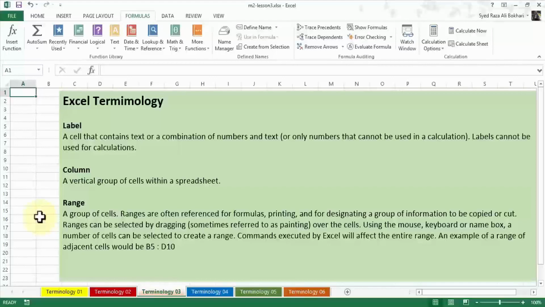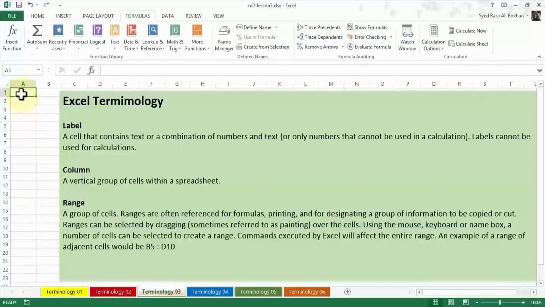We can use the mouse or the keyboard or a name box, and a number of cells can be selected to create a range. Commands executed by Excel will affect the entire range. As an example, a range of adjacent cells would be B5 to D10.